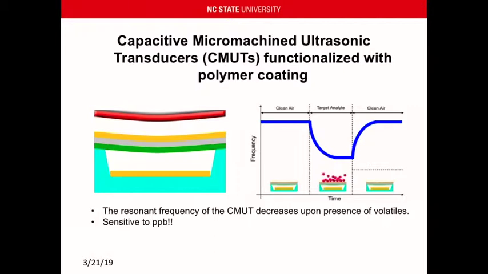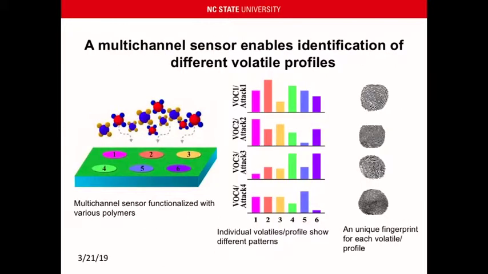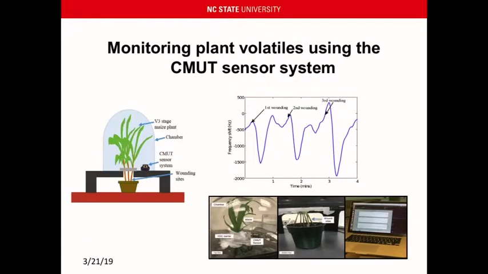So what we can do, and this is what we're working on, is modify the different functional properties of these different surfaces. You can see that in this example, we have 6 different functionalized layers, and they will respond to different volatiles in a differential way. So essentially, you get a unique fingerprint. So that's the idea. So does it work? Can we use it for plants? Well, this is our first experiment, and bingo, a huge response.